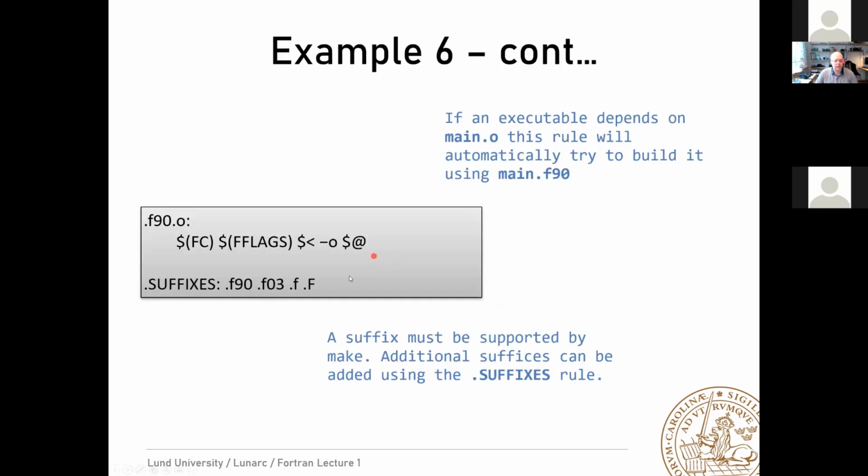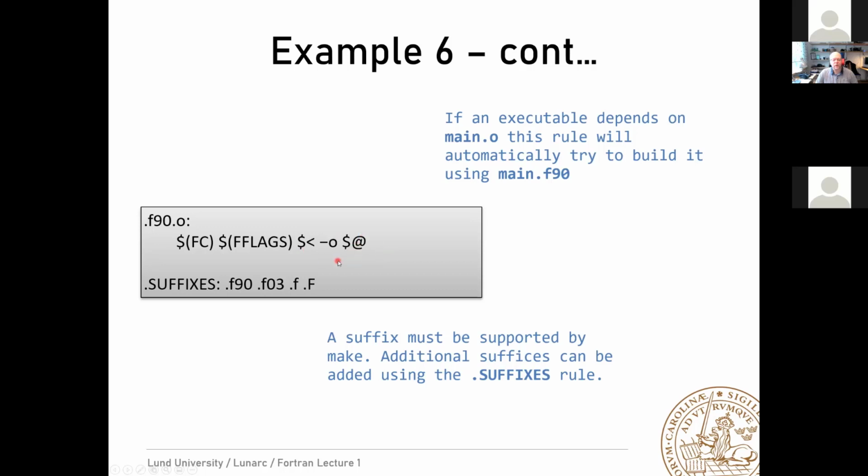How can that look? In this case, you can specify, for example, .f90.o. That is a rule that defines how you create an object file from a .f90 file. So I just specify this basic rule.